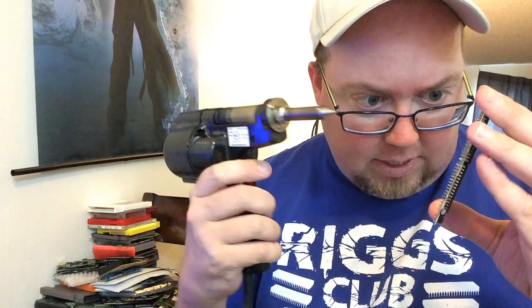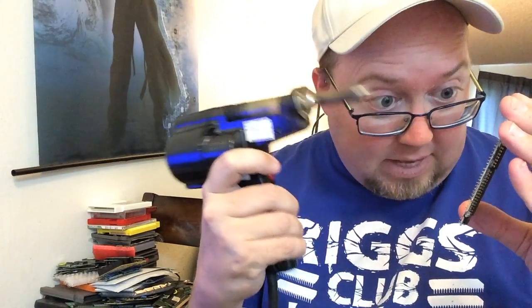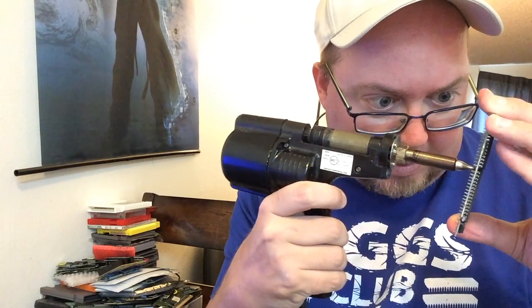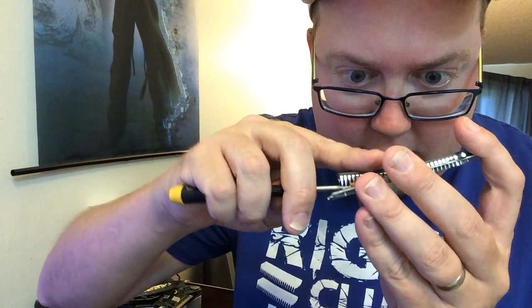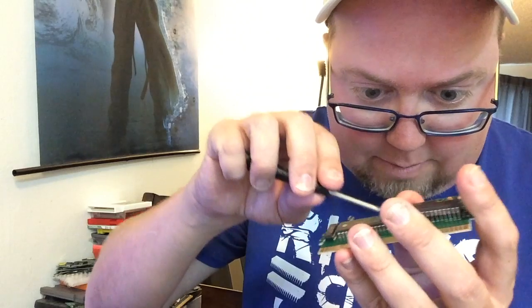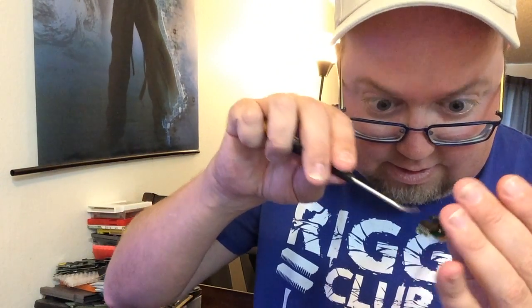I'm using a Hakko 808 desoldering gun. You just pull the trigger and the solder sucks up into this little reservoir here. They don't make these anymore, but there are other desoldering guns — whatever works. I'm going to desolder these pins, pop them out, and I made a test board which I'll show you in just a little bit. I want to be extra, extra gentle here. Sometimes when I make repros I just yank them all out, but these I need to reuse, so I can't just be pulling them out willy-nilly. And it's always that one in the very back corner that's so hard to reach because the CIC is right there.